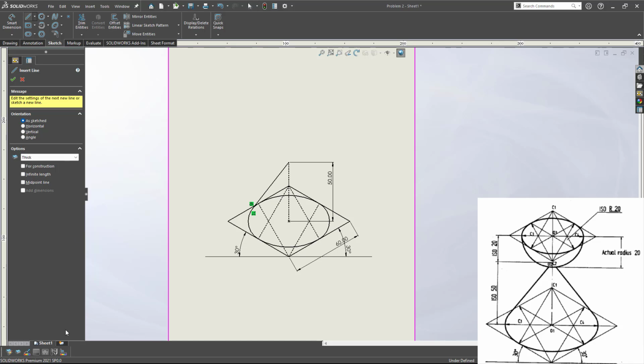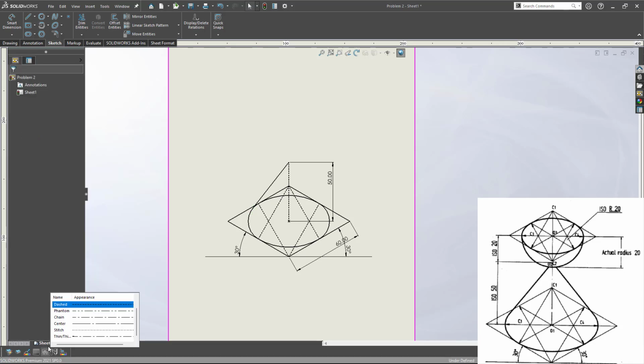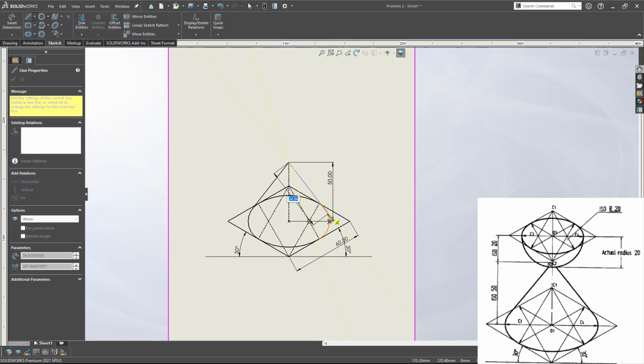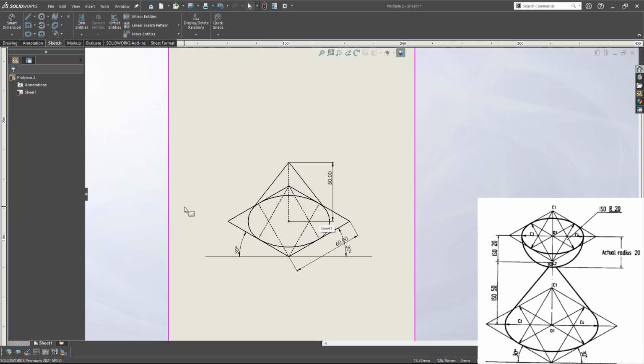This time while selecting, I would like to select the default. Here also just hover on this one. Once you get the tangency, just click here. Fine. Now our cone is ready at the bottom.